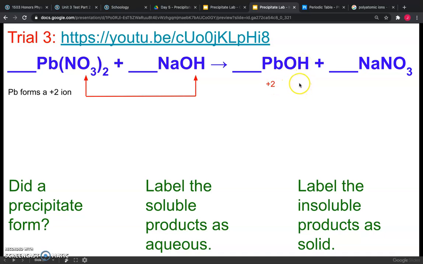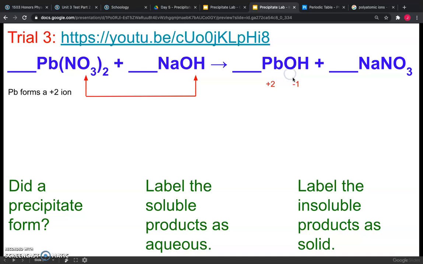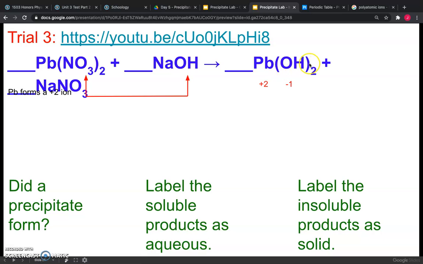Hydroxide, we're going to get that from looking at the polyatomic ion list. So here's hydroxide. It's got a minus sign. That means -1. And so this one's unbalanced, right? Remember that ionic compounds have a net charge of 0. So we need to balance that out by doubling the amount of hydroxide ions. So we're going to put hydroxide in parentheses, and then we'll give it a little subscript 2.